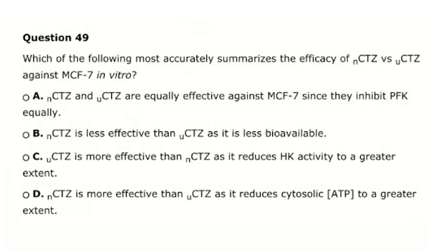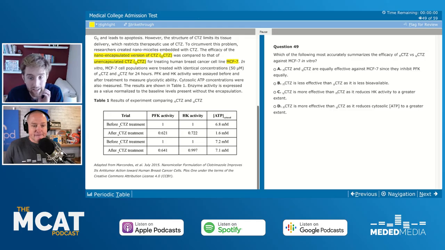Yep. And that's a great way to use predictions on the sciences section, which is question 49 is effectively saying, like, what does table one show us? Yeah. I guess the key conceptual leap that we had to make, which you just made immediately, was what output are we interested in as efficacy against cancer cells? Is it PFK activity? Is it HK activity? No, it's actually ATP concentration. That's the most direct output for handicapping which one of these is most likely to make the cell die. Well, ultimately, HK activity, that's just hexokinase, that's just an enzyme. But if the cancer cell doesn't have any ATP, then of course it's going to die.